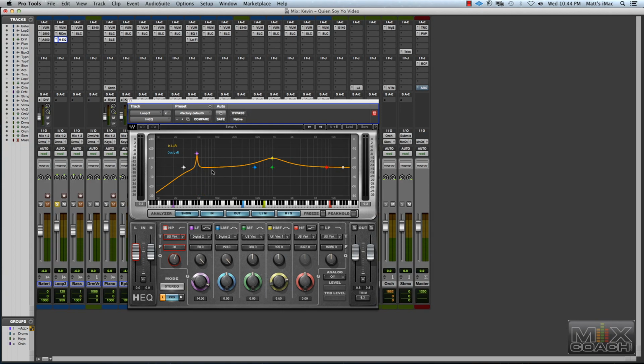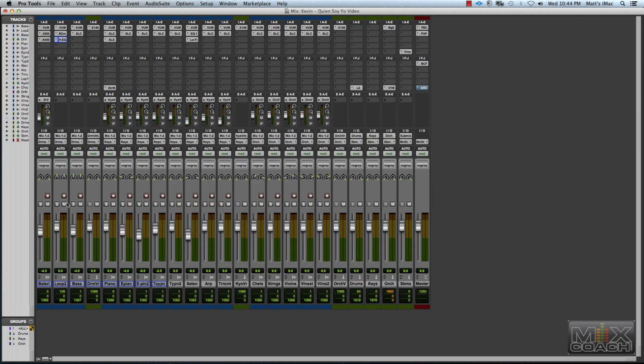This was a filter trick I learned from John Merchant that he got from, I'm trying to remember, I know it was on a Bee Gees remaster that they did, trying to get some beef out of the original kick tracks. So there you have that. Let's move on to the bass.